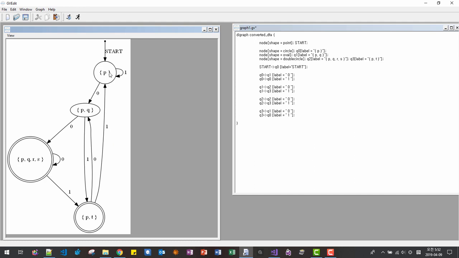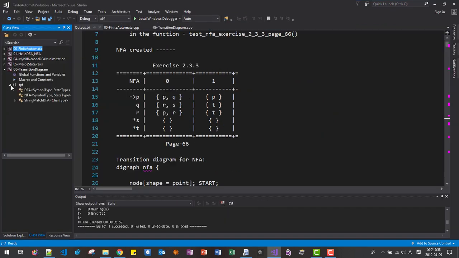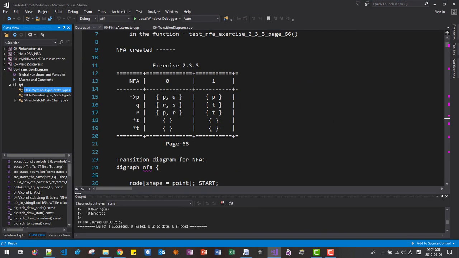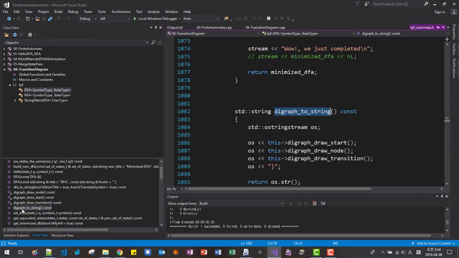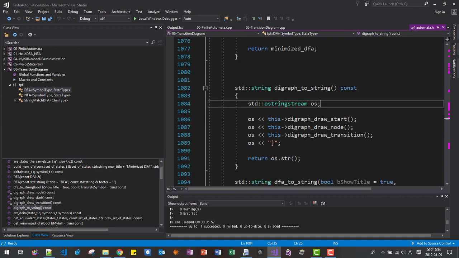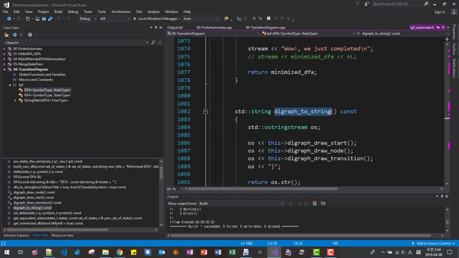This is the DFA converted from NFA. In the class view, talk playpen DFA, you can use digraph to string. This function generates the graph using these internal functions.